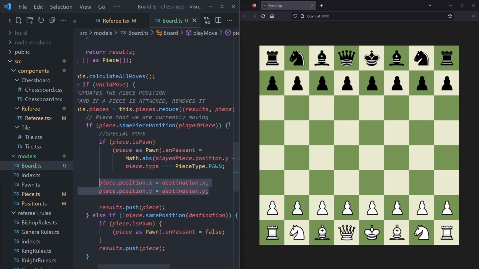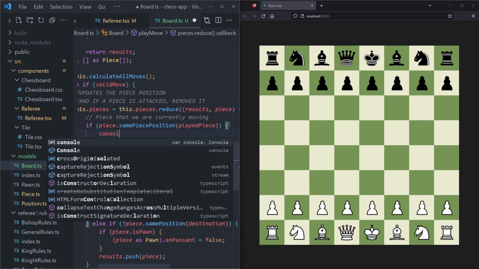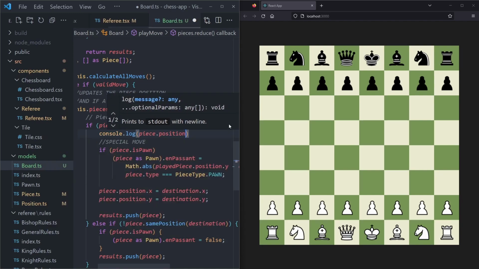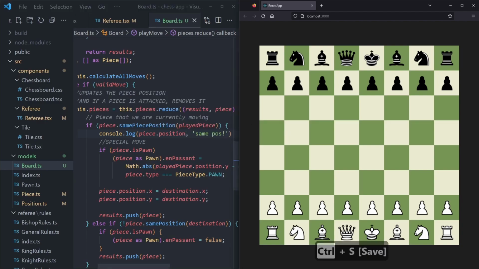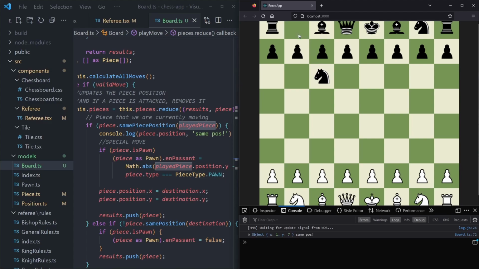To make it more clear, we are going to write down the position of the piece. So we say console.log piece.position, and then we are also going to say same pos, as in we are at the same position as the played piece. Okay, so if we take this horse and we move to here, the position should be 1,7 because the x is 1 (0, 1), and the y is 7 (0, 1, 2, 3, 4, 5, 6, 7).